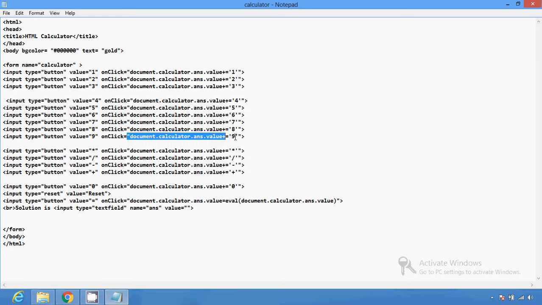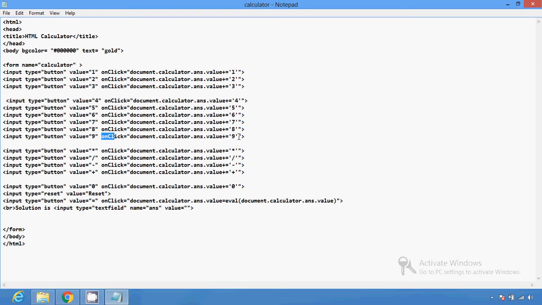So this is the value added to the screen after you click on this button. This event is performed. After clicking the button, whatever event you want to perform, you have to specify here.